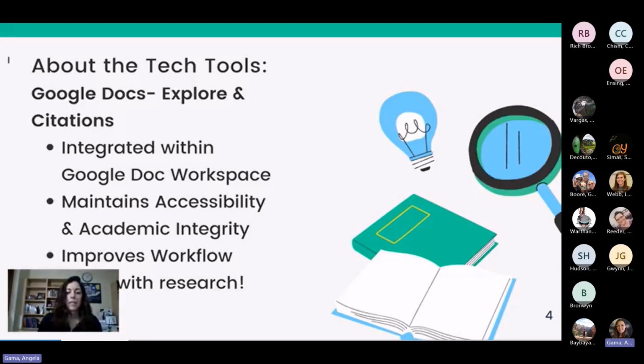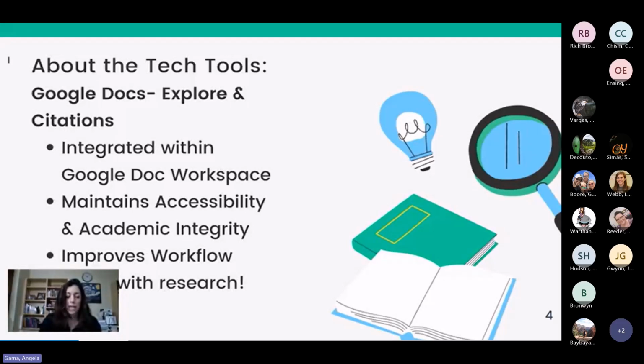And another reason I think this is important to talk about is because in the days where academic integrity, especially with writing tasks, can sometimes feel sketchy at best, it's important that our students feel like they can be successful. So the hope is if they're more confident with these skills, they'll be less likely to turn to plagiarism. And if we teach them to use tech for good, they'll be set up for the future.